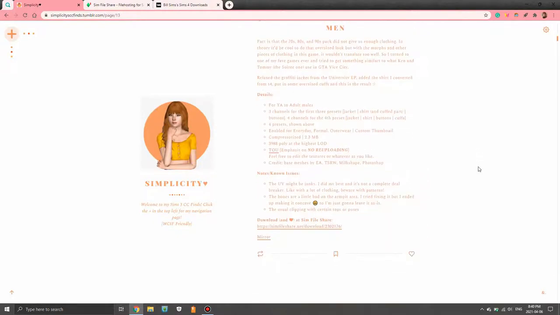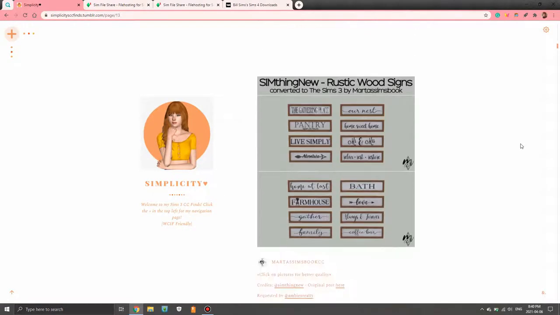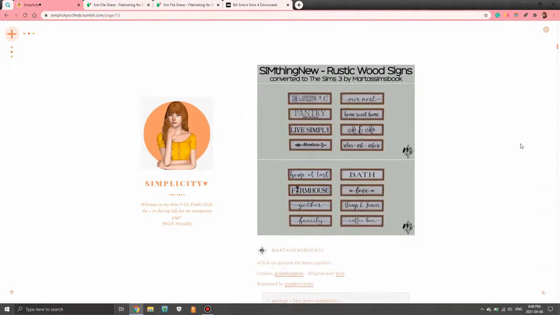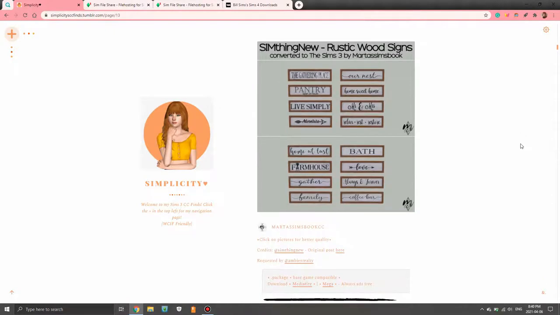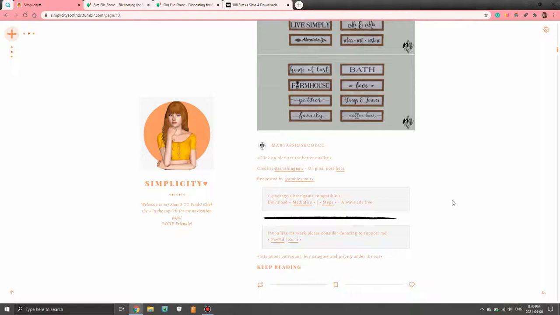Ooh. Okay. Simtanico is honestly one of my favorite go-to people when it comes to male clothing. Oh my goodness. Okay. So I don't plan on doing this as a build CC shop, but this is super cute and I kind of really want it.